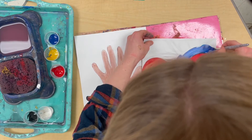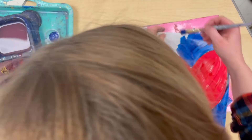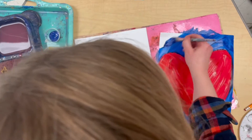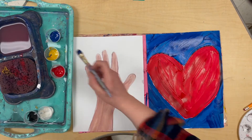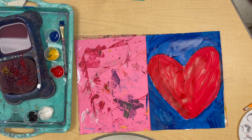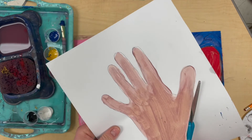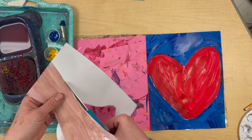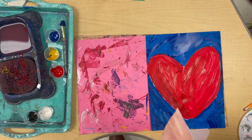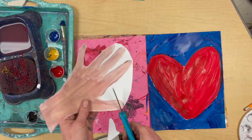I'm almost done painting my heart background. After I finish, my goal is to cut my hand out if it's dry and glue it to the background. The good thing is that glue is wet and paint is wet, so I can glue right onto my wet background. Now I have my scissors and I'm carefully cutting out my hand — it's a little bit wet still so I'll be careful not to rip it. I'm going to cut out the fingers last and cut out most of the hand first, putting scraps in the garbage. The fingers are trickier to cut, so doing that last makes it a little bit easier.